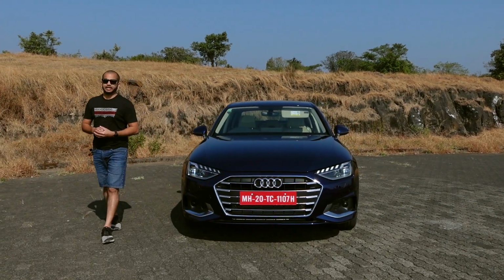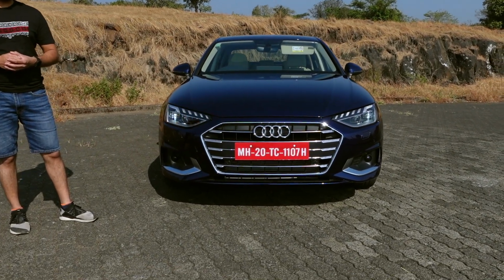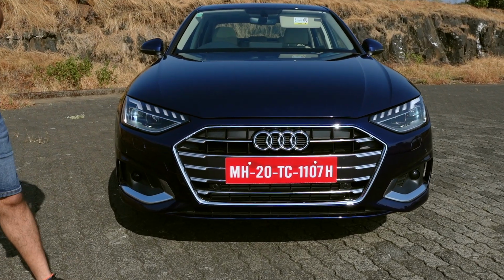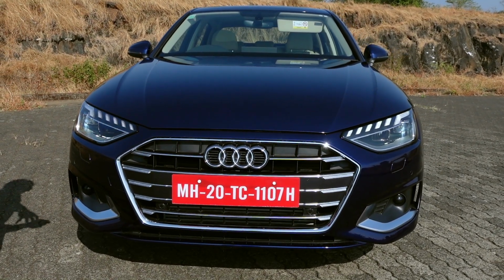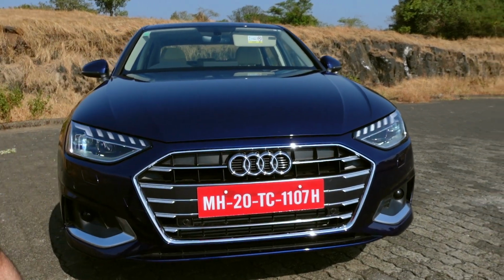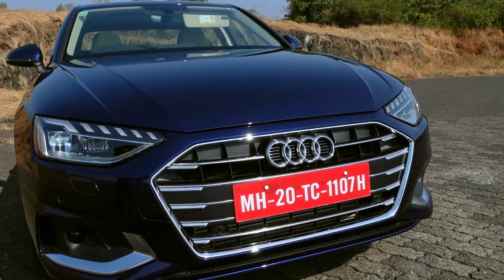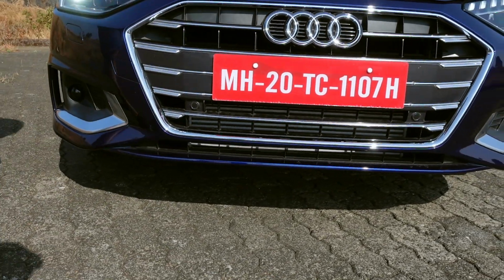सबसे पहले आप सामने देख लोगे you have the typical Audi single frame grille. Looks quite nice, very bold, very striking. You have a lot of chrome accents over there and it really looks good. It just enhances the overall width of the car. Of course you have the Audi ring logo up front on the grille and lower down आप देख लोगे कि यहाँ पे आपको ये स्प्लिटर डिजाइन इफेक्ट भी मिल जाता है. It again adds a nice sporty touch.